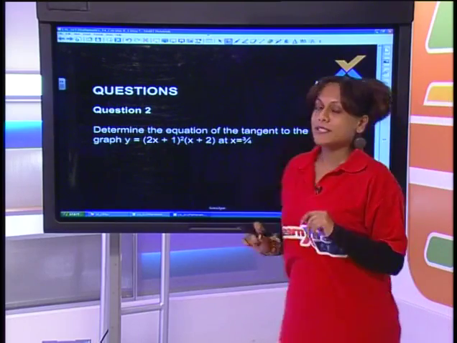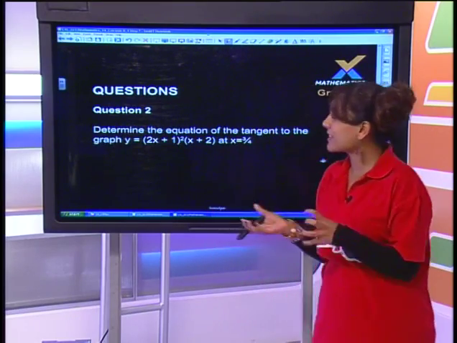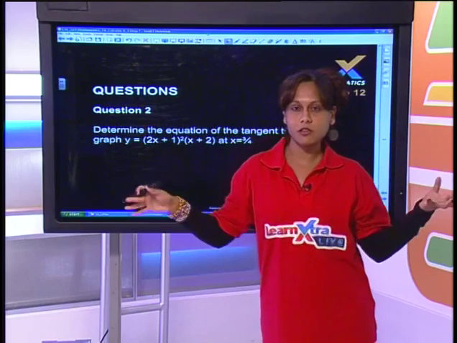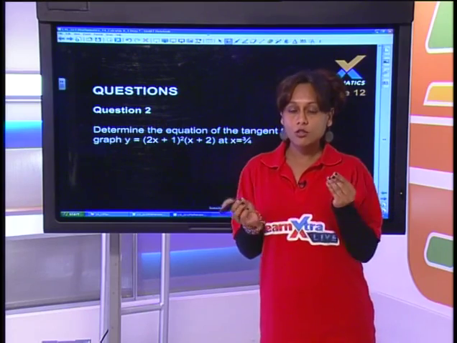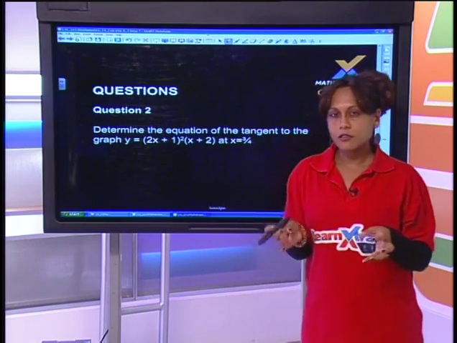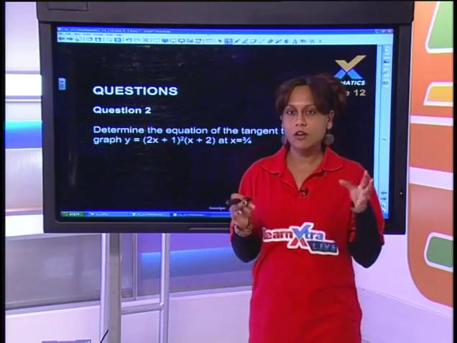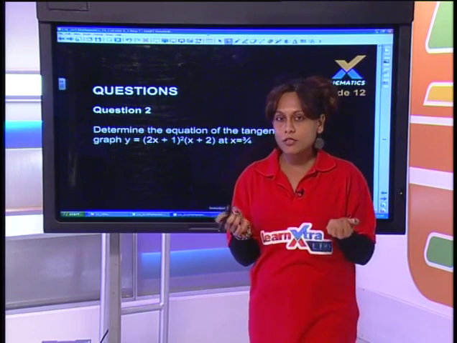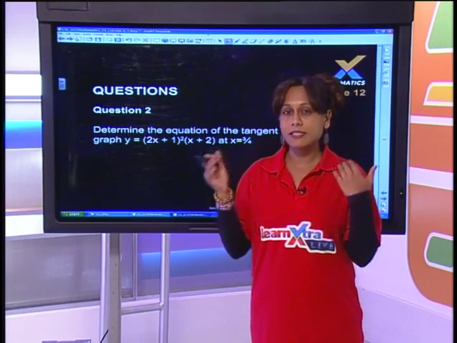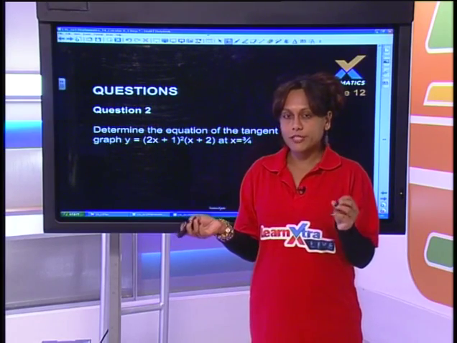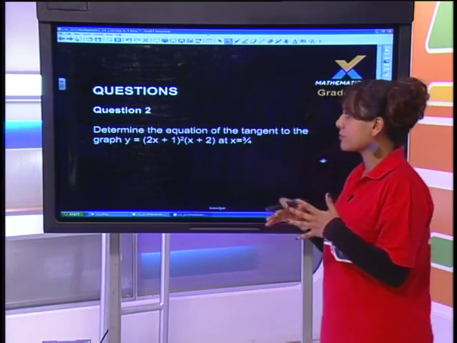And we are talking tangents and graphs. All right. The most important thing that I've done today, if you've missed everything and you're just tuning in now, those that were paying attention will tell you, most important thing you've learned today is that the gradient of the tangent is equal to the gradient of the curve at the point of contact. We've done 2 examples. The first one, we looked at finding the equation of the tangent, all right? And in the second one, we were given the equation of the tangent, we were given the curve, and we had to find the point of contact. Okay, so just the 2 different types.